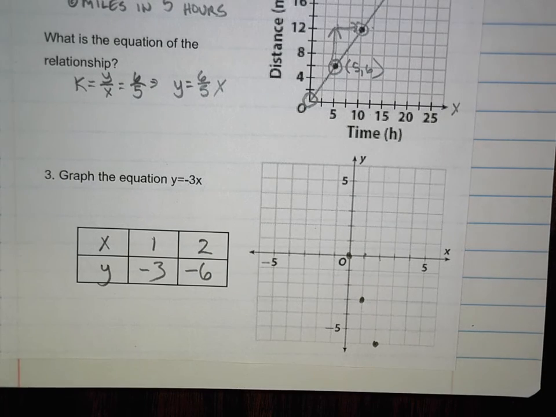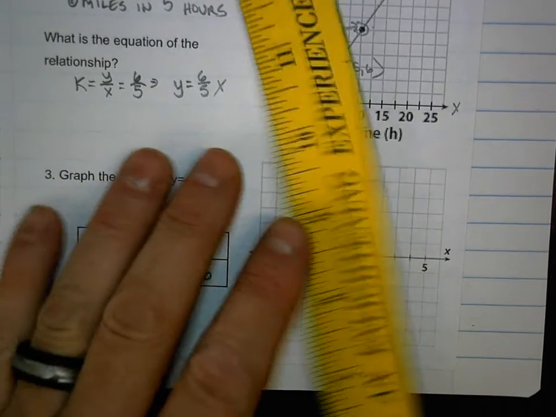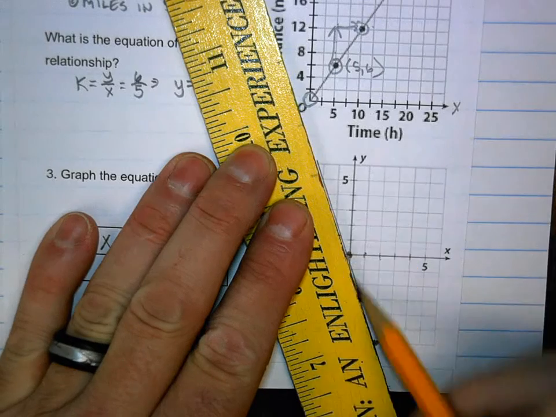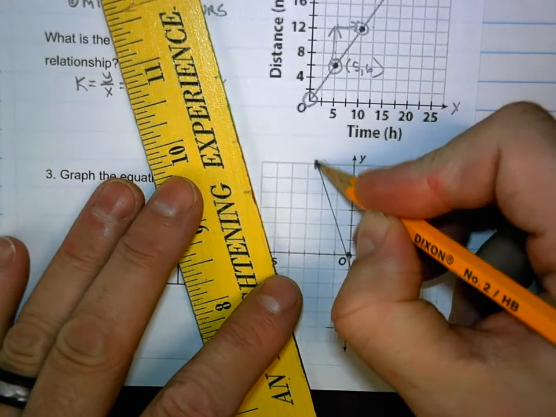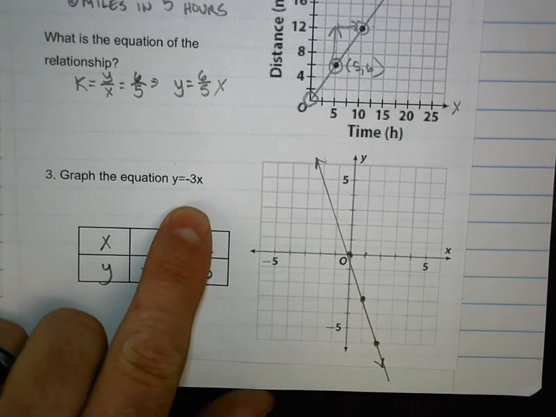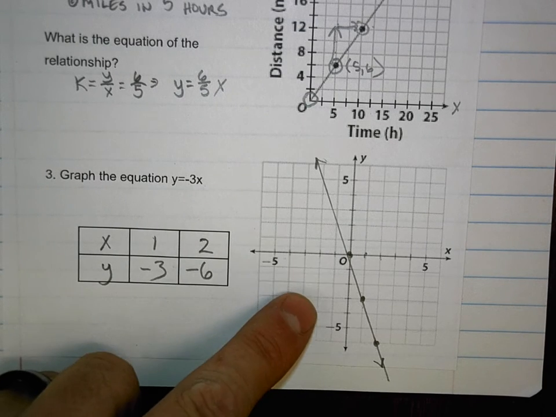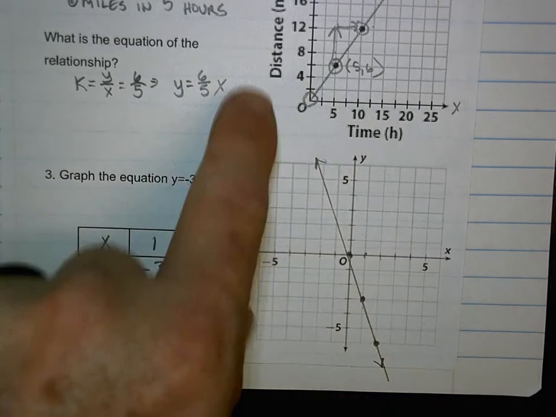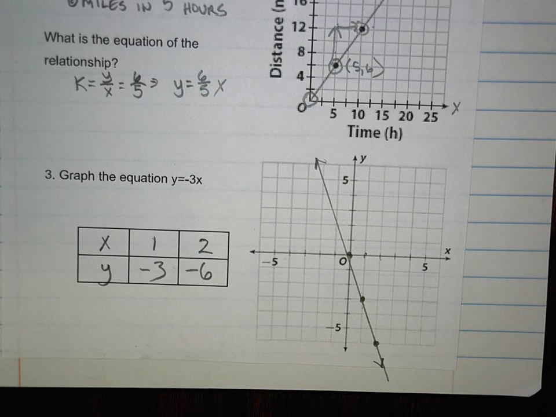In a moment, I'll hand you all out rulers. Then I take a ruler and I make a straight line. Now, here's the important thing. It is a line. That line goes on through the graph forever and ever in both ways. What kind of slope is that? A negative slope, because it falls to the right. And that matches, if you look up here, I got negative 3. That'd be a death-defying skateboard ramp at that point. All right, so this is literally what we're going to do today.